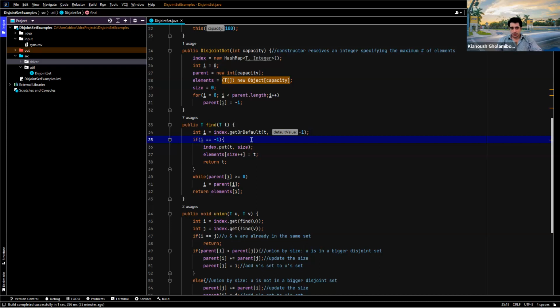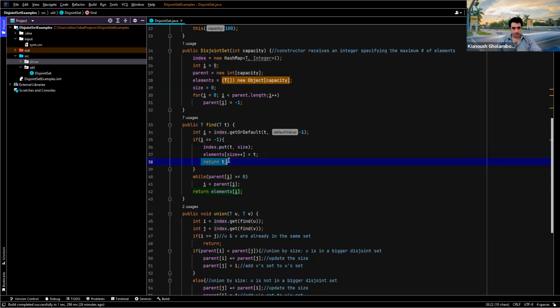So let's add it to the end of the elements array: elements[size++] = T, increase the size, and store the new index of element T in the index map.